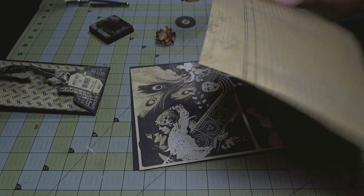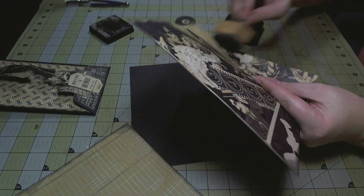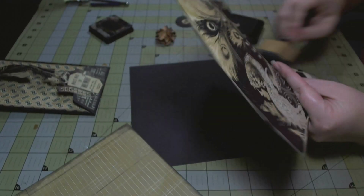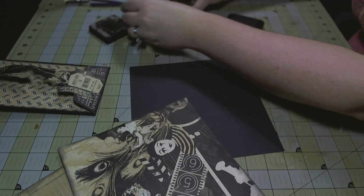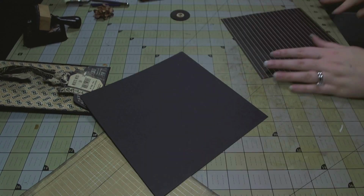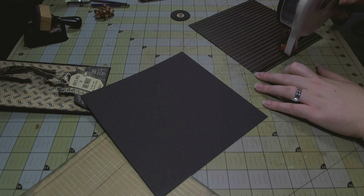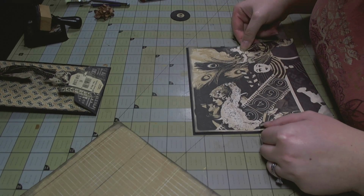The colors of that go very well with this paper collection from Graphic 45 actually. And then I've also cut another piece of the Curtain Call paper, and I'm inking the edges of both of those with the black soot distress ink. And I'm going to adhere the Curtain Call paper to the front of the cardstock tag. And I'm just going to use the ATG for this. I'm just making sure I get close to the edges. And I'm just centering it down.